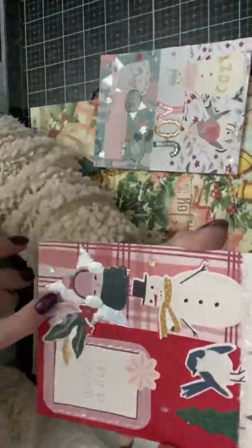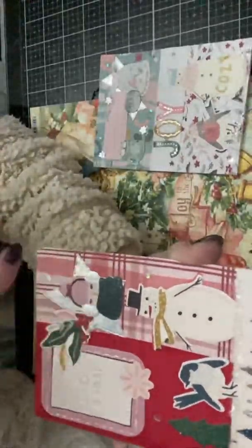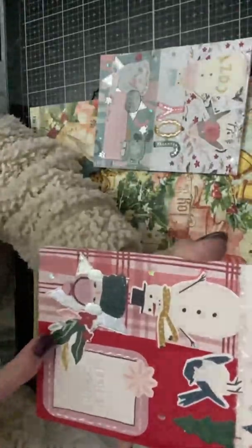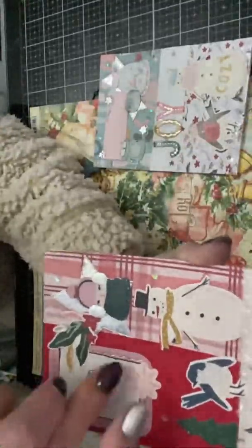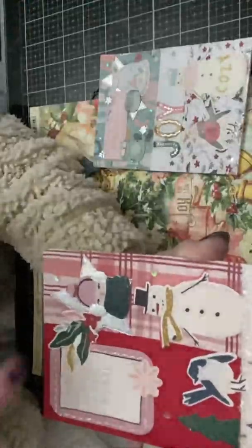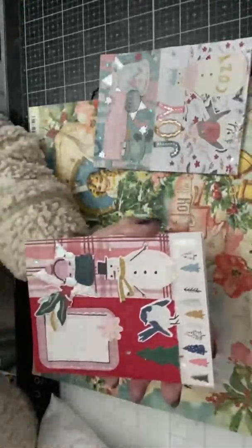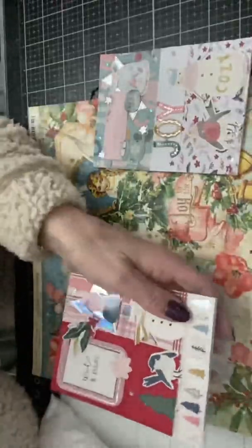So this is a slightly bigger star, and I have used it in the same way. I've just put this head and shoulders of this young girl here that was in the paper collection that I've used. The paper collection came in a magazine. It's a Crate Paper or American Crafts one that came in a free magazine here in the UK. So I've used elements of this set that I got in a magazine because I just really liked it. So that's my second card that I have made using some of the die cuts that I've cut out using the star dies, and they cut so well.